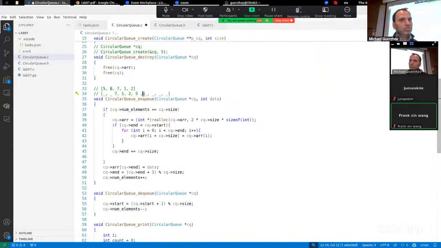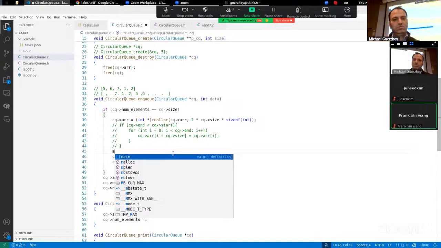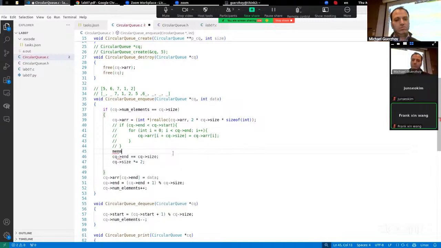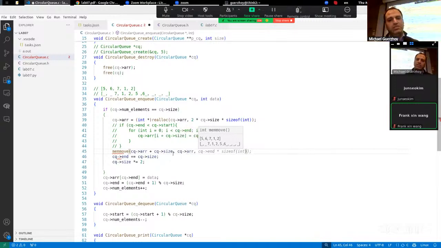So it would now end here. And then CQ size is whatever it used to be, but times 2. And that is it. So this is kind of the for loop version of this. You can also do it with mem move. So again, move to the end, move from the beginning, and move this many elements.